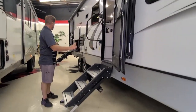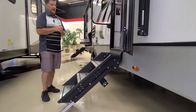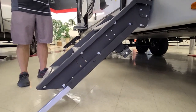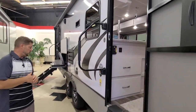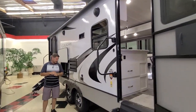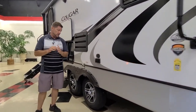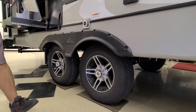For 2023, both of the steps are the high-quality stable steps with the handrail that fold right up into the doorway and out of the way. There's a full power awning on this coach. We have never-adjust brake systems — you never have to go back and readjust the brakes. Aluminum wheels and heavy-duty axles.